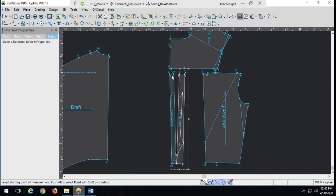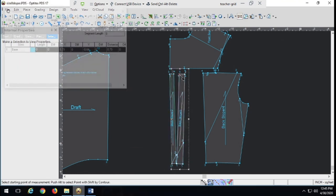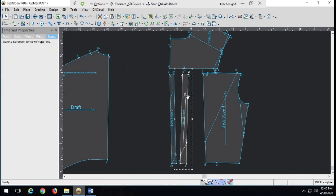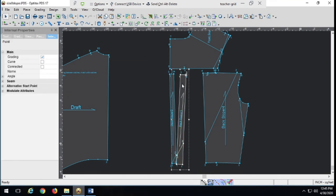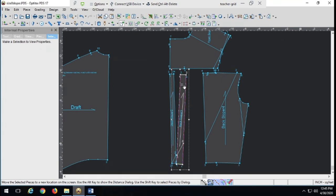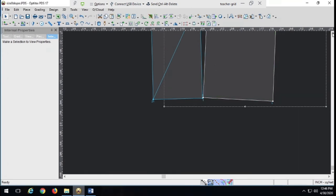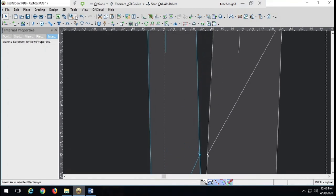So let me measure that, see what it is. Okay, maybe a little bit more. I'm close to an inch, but it's still a little bit far away. Just a wee bit more, let's say. That's probably good. Let's measure it just in case. I wish you could nudge these pieces with the arrow keys like you can in Illustrator. That would be great. And I wish it didn't snap so much. And I wish I had a scroll wheel on this computer mouse so I could zoom easier.